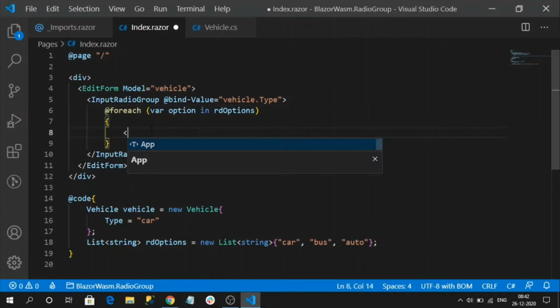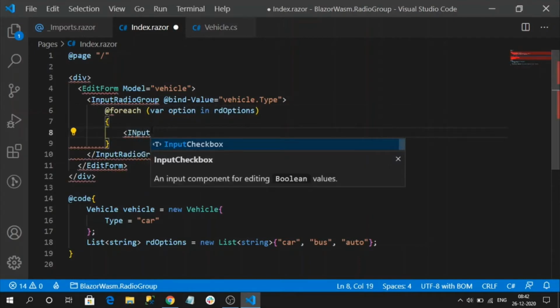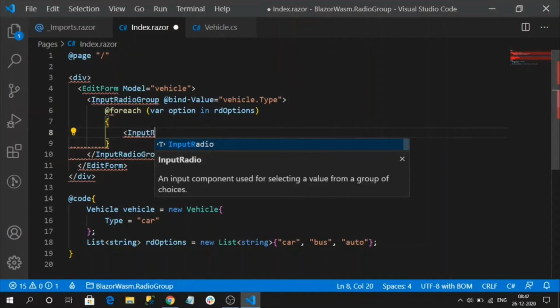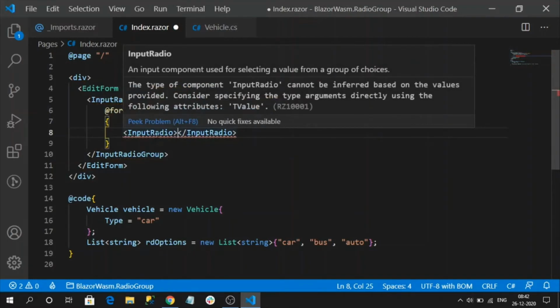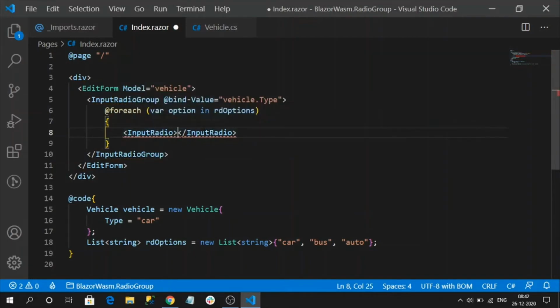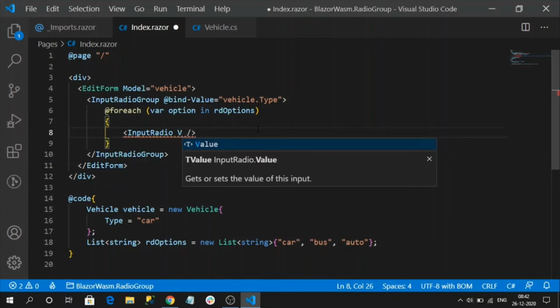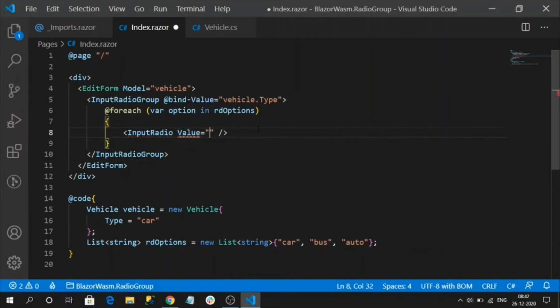Inside of it, I want to render the InputRadio component. This InputRadio component is the child component of this InputRadioGroup. A Value property is there where we can assign values.